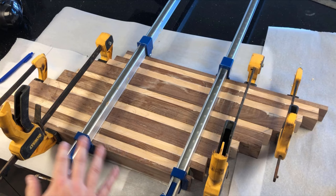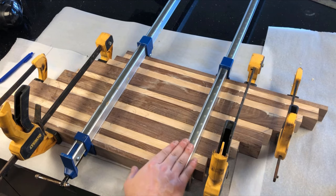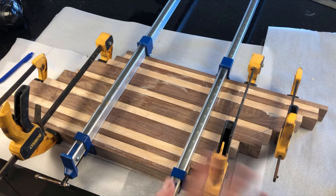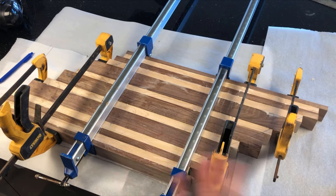So what I'm gonna do is I'm gonna let this dry. Whenever I take it out of the clamps, I'm gonna flip it over. There's gonna be a lot of glue residue. Typically, whenever the glue's up against a clamp or it's face down on parchment paper, it doesn't dry. So once this is actually set, I'm gonna give it an hour, maybe 90 minutes. I'm gonna flip the board over and let the underside dry, and then I'm gonna come through with a chisel and knock off all the dry glue before running it through the planer. So we'll be back in about an hour and a half.